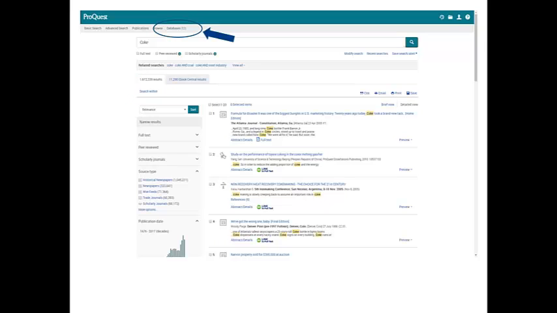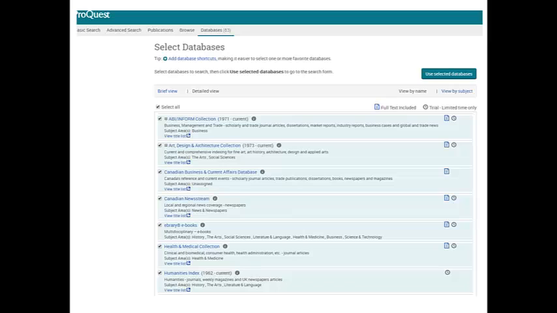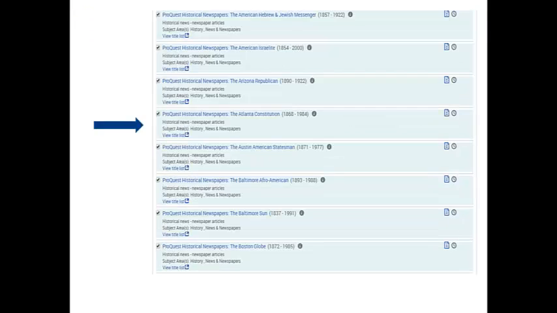If you look at the top of the screen, I've circled the number of databases we are searching using only the ProQuest database search box. When we click on the databases link at the top of the screen, we get this listing of databases. Another good way to reduce the number of results we get is to reduce the number of databases we're searching. Still using our example of searching for Coke, I'm going to narrow down our search so we can get more specific results. I'm going to search only in the ProQuest Historic Newspapers database for the Atlanta Journal-Constitution because Coke was invented in Atlanta in the 1800s.